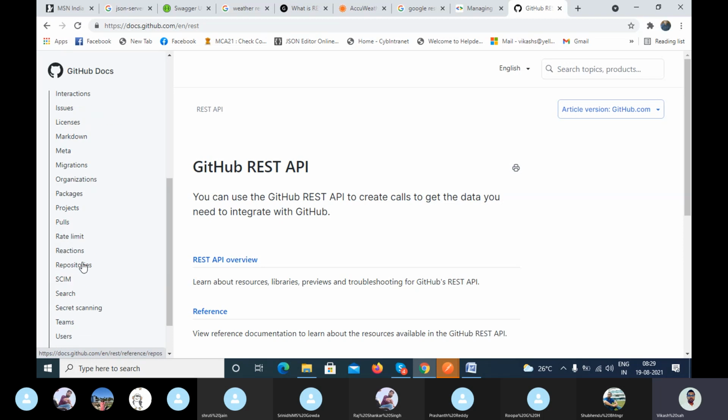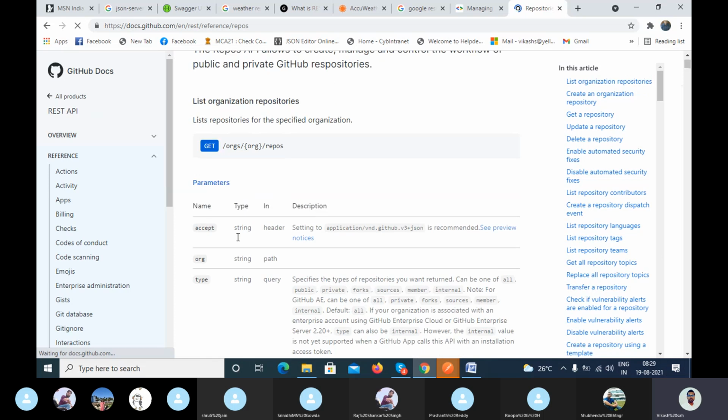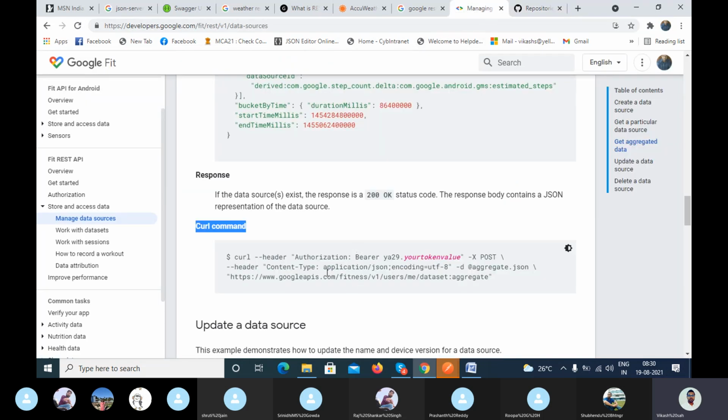In this requirement, when you go here you can see they are using Accept as a header, and in that header they are passing the value application/vnd.github.v3+json. And in Google Fit you can see they are using application/json with encoding utf-8.